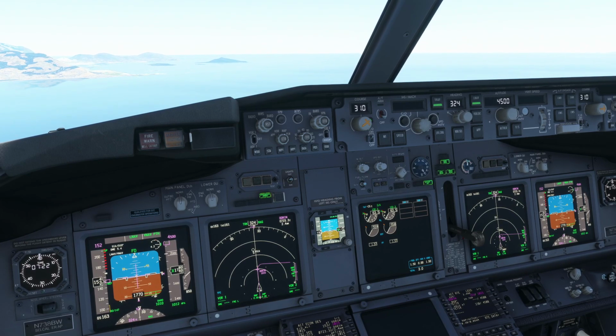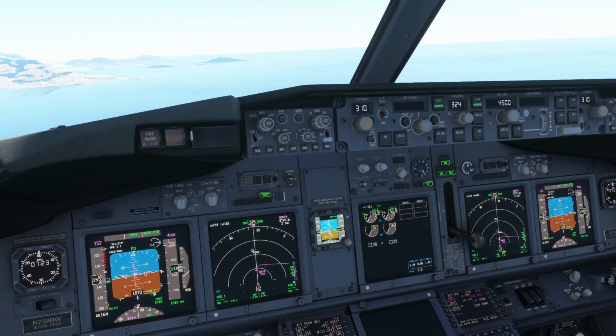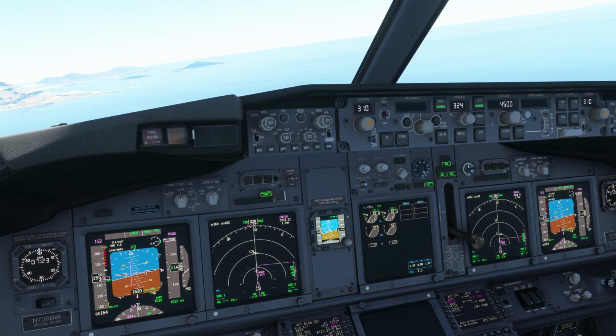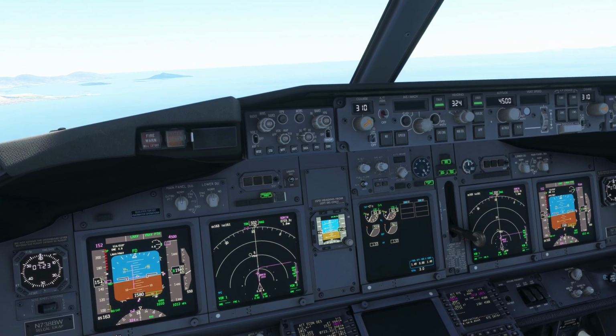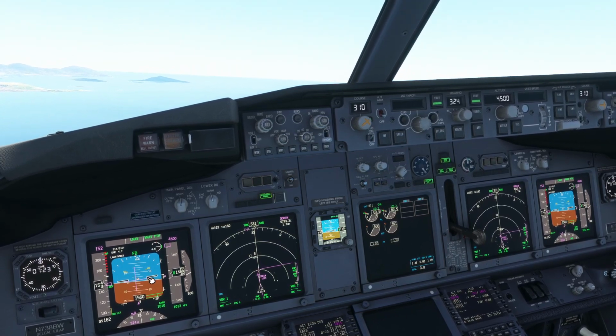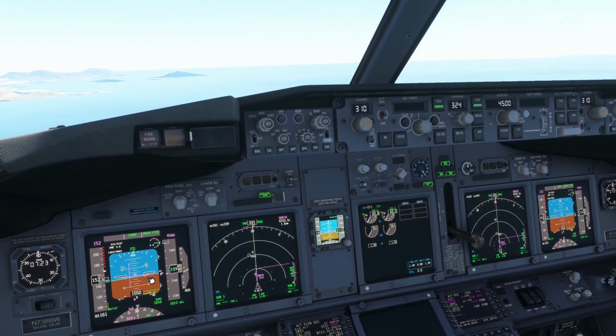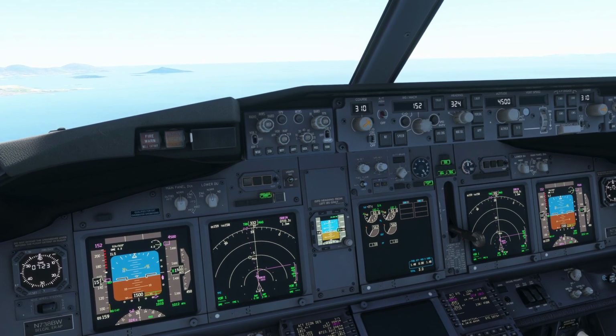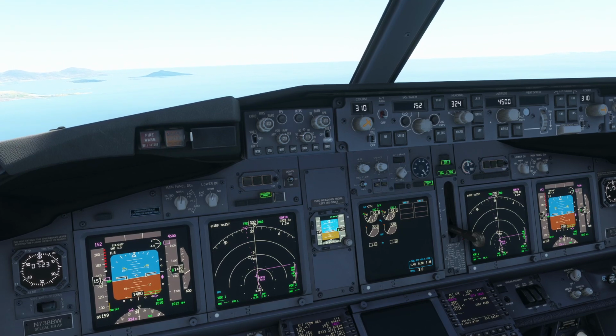So let's assume that now I want to fly visually towards the runway. I want to make a right turn, for example, so I can align with the runway before. As you can see, my flight directors, they don't match again. So as they don't match, I don't want them, I'm turning them off. So flight directors off, and I was supposed to fly visually towards this runway.